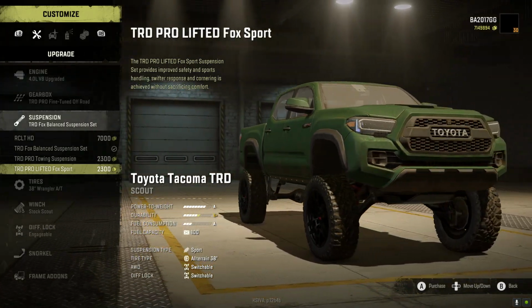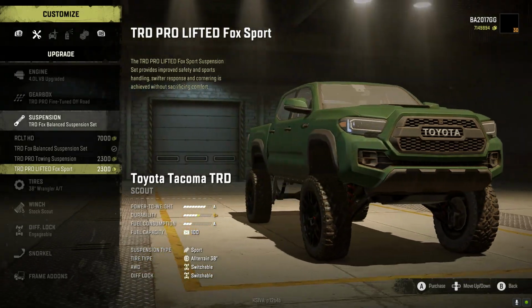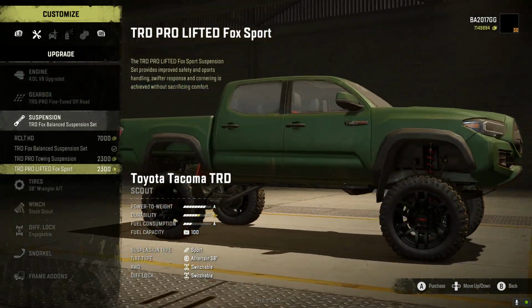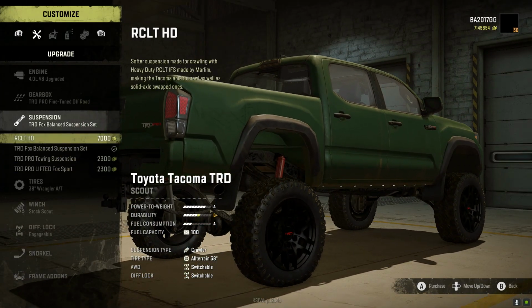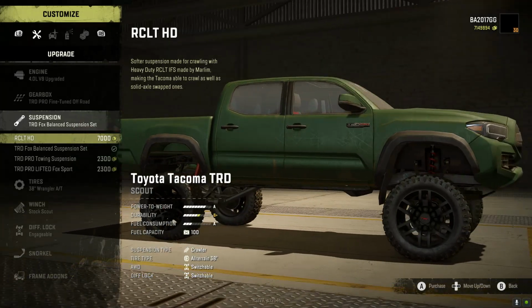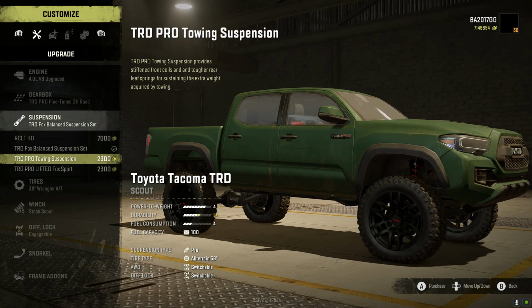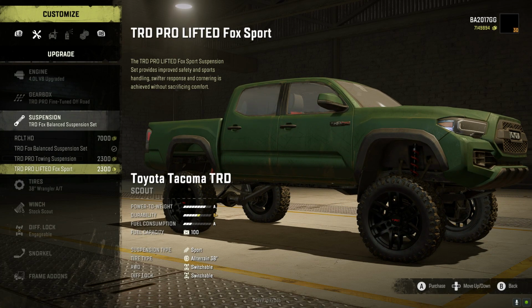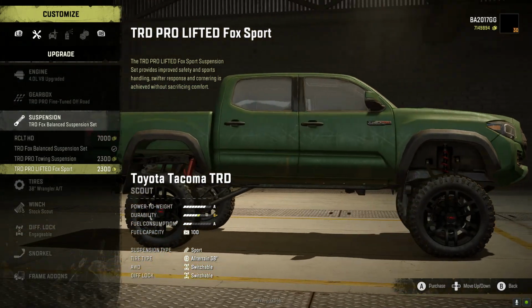Right. And so, speaking of options, and this is something that I was fortunate enough to have a little bit of play in, when you look at the suspensions, I know we have the RCLT HD, which is like the heavy duty crawler suspension. Then we also have the Fox Balance suspension set, the Pro towing suspension set, and the lifted Fox Sports set. Knowing that this isn't being used for gooseneck, the most it's probably going to be used for is just a normal Scout trailer.